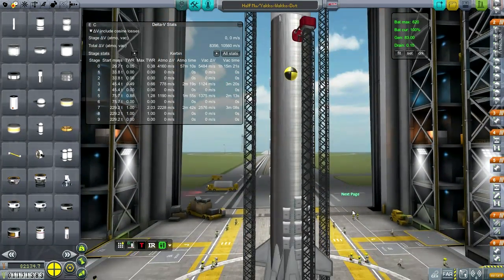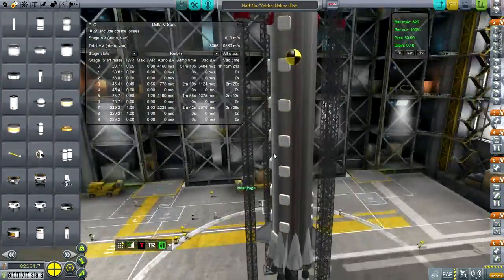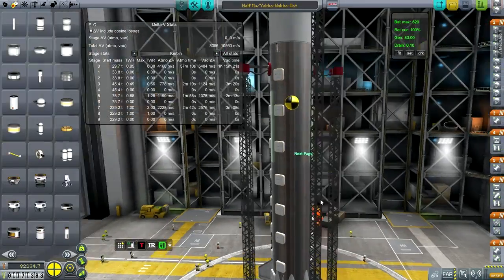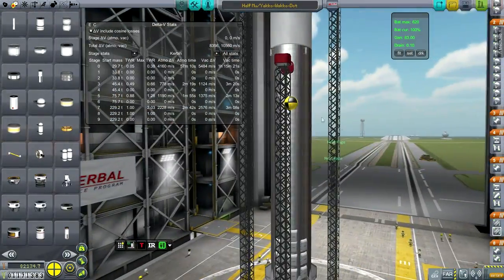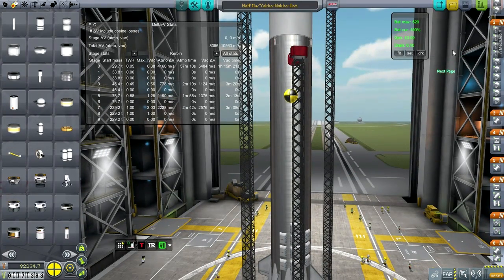All right, so, I added the extra flotation device, though I haven't figured out a way to save these upper two tanks which fell off last time. But we will be trying to retrieve this again, so that's in the plans. Alright, so let's try to launch this.